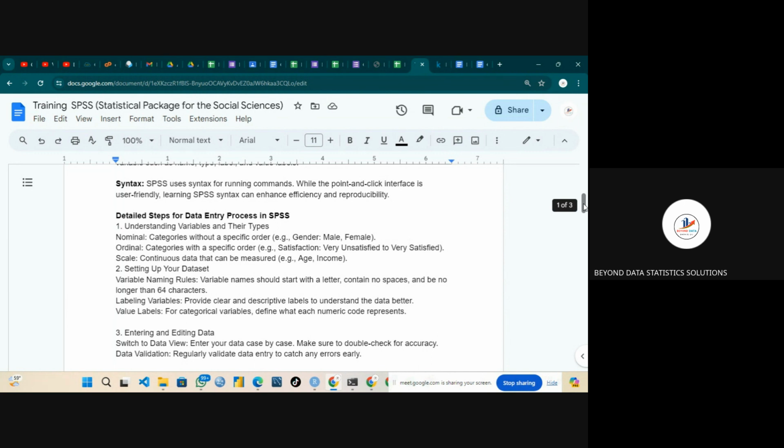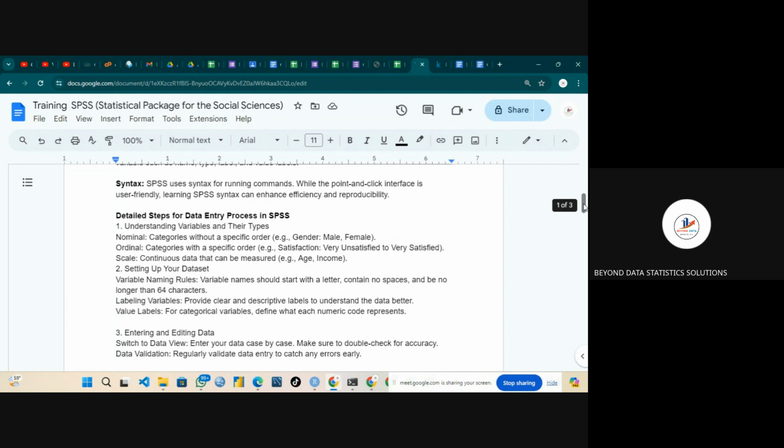Nominal: these are categories without specific order. For example gender, marital status, employment status, the desired programs, departments, things that have no rank.